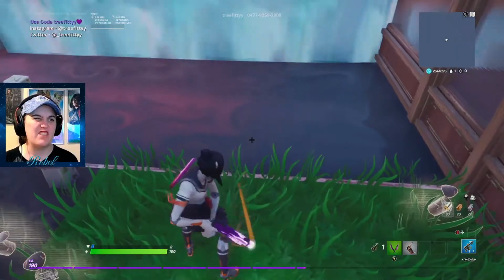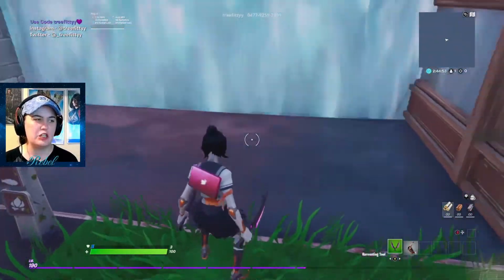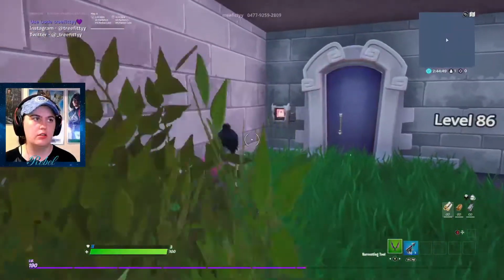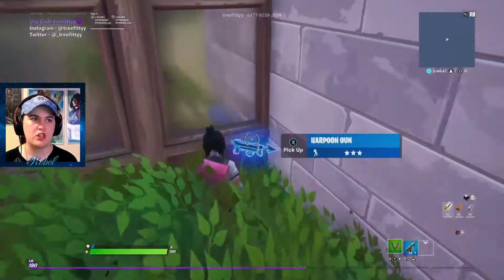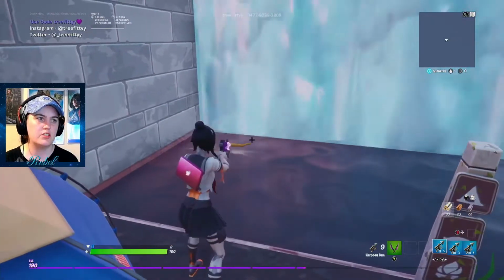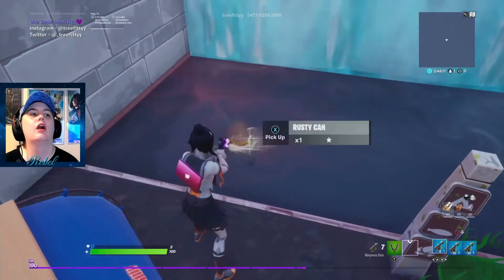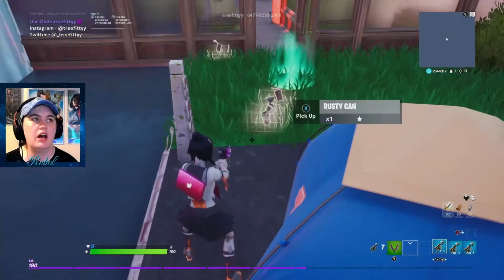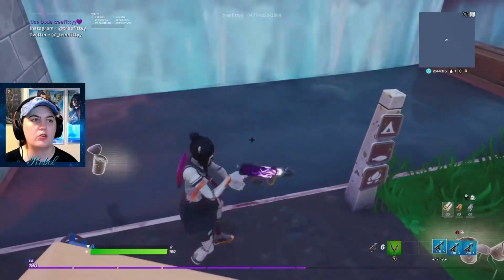I don't like fishing. This is what Sam likes to do. He likes to fish. Get away from me, Ken. Making sure it's a swordfish and not a cannon. I'm not looking stupid. Please, give me fish. All I get is rusty cans. This is why I don't go fishing.